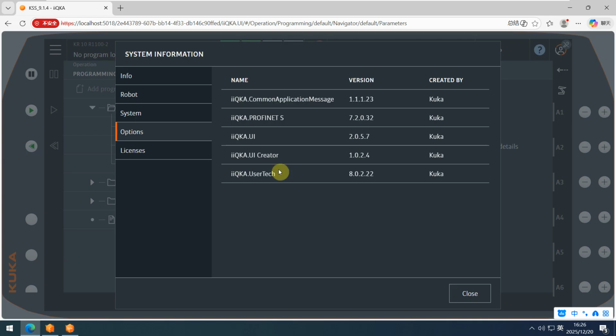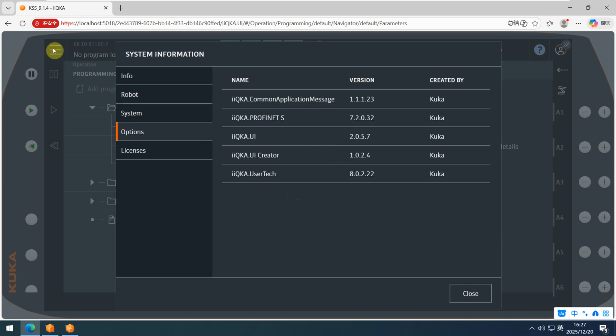In the previous video, on the C4 teach pendant, we went to the KUKA D disk, found KUKA OPT, and copied the teach pendant's KOP file onto the USB disk. For the newest system, how could you export these KOP files from the teach pendant? It's the same idea, but a little bit different.